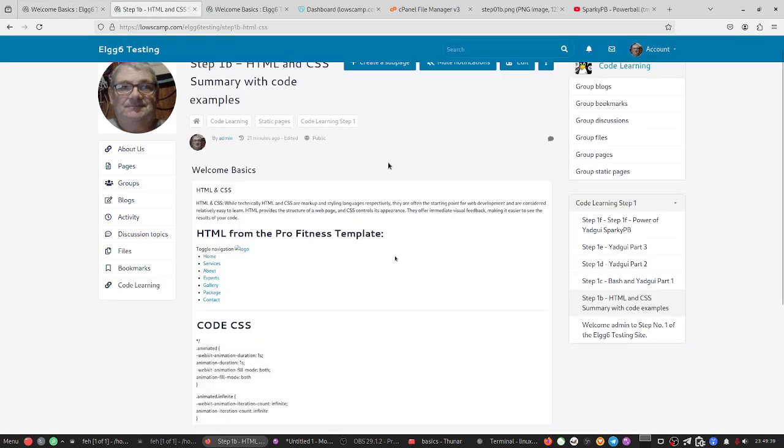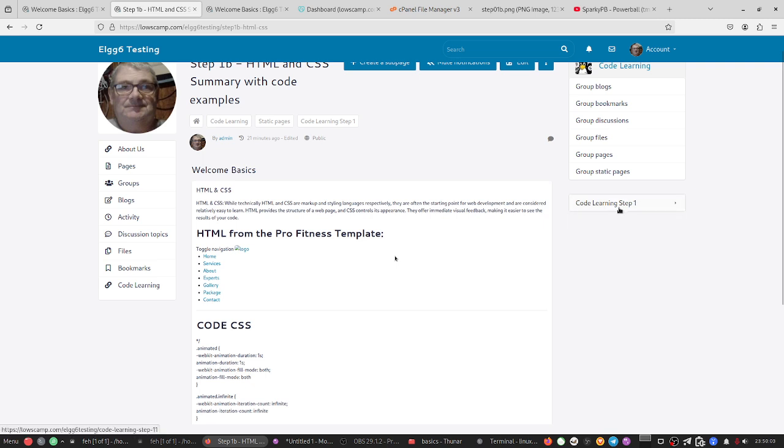That's just one option, this wizard program. But like I said, so far the only thing I found that has the child-parent relationship on these pages can be used, and that's what I'm doing here, using it as a category. This category is code learning, step 1, and then I'll have step 2, and there'll be a bunch of them here. What's neat about it is I can close those, so I could have a bunch of these here and just open those anytime I want to.